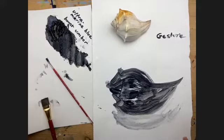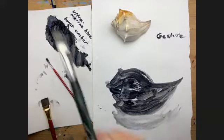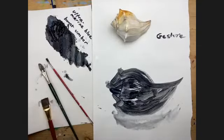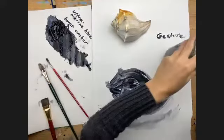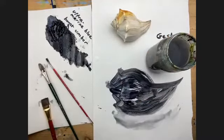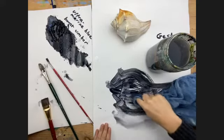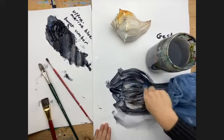Will I leave it like that? No. I mean, sometimes I'll do an underpainting that quickly and then just go over it with color. But I tend to like to get that out and then take another cloth. And here is where some more water comes back in. Take another cloth, and so I'm dipping it into the water. I do this with turpentine or terpenoid too. And just come back in and start carving away with the paint rag.